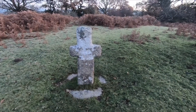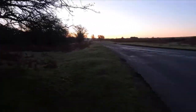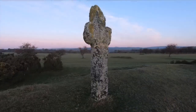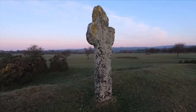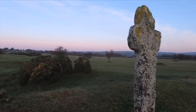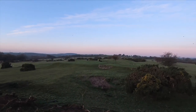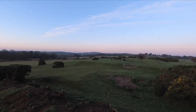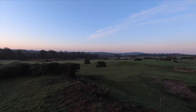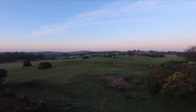The next one is Pixie Cross, which is on a golf course, but I think there is public access to the cross. So I think this is Pixie's Cross — it's the next cross on the Abbots Way out of Tavistock. Many centuries ago these would have been very important way markers. Today this is a very carefully maintained golf course with tarmac roads, but hundreds of years ago this would have been very wild moorland.